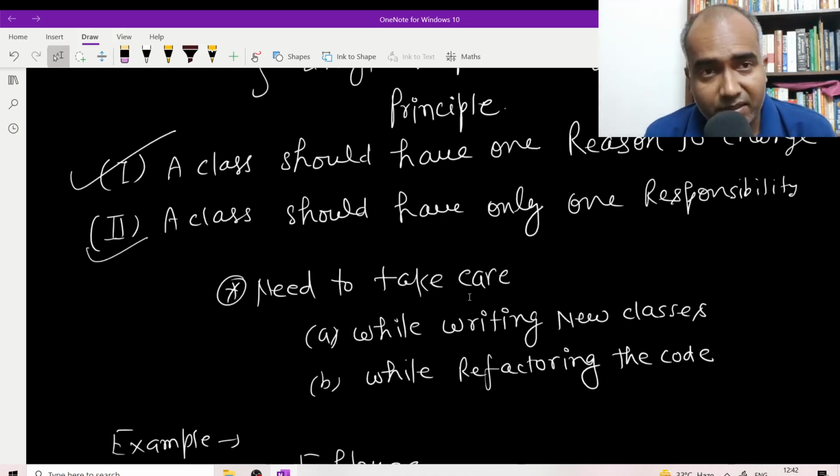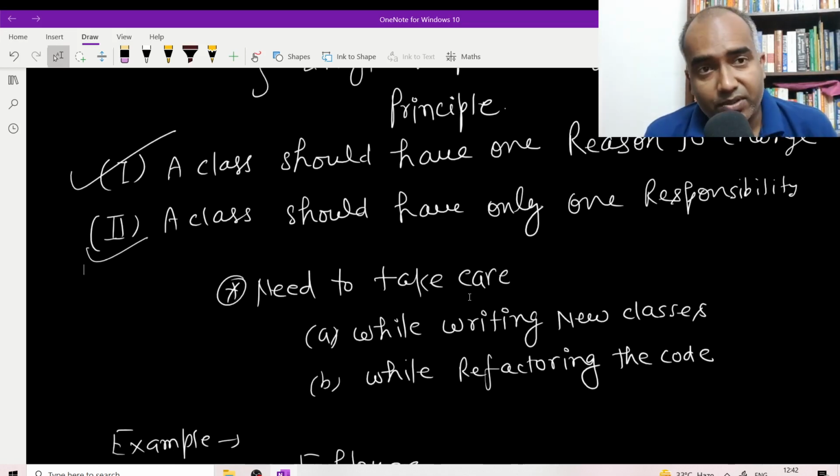If you know the single responsibility principle, you can identify which classes among all the classes in the code given to you are violating it, and first of all you need to identify the class which is not following the single responsibility principle.